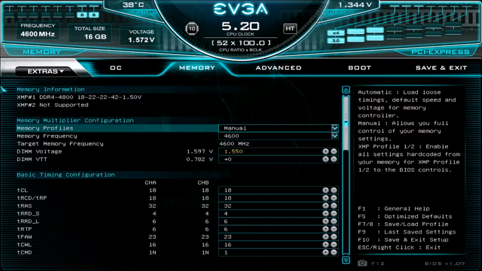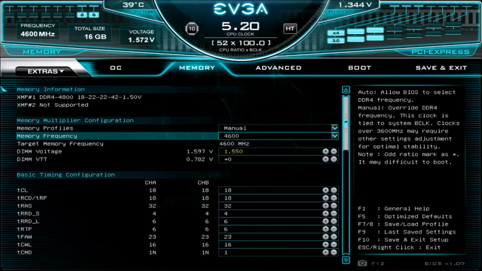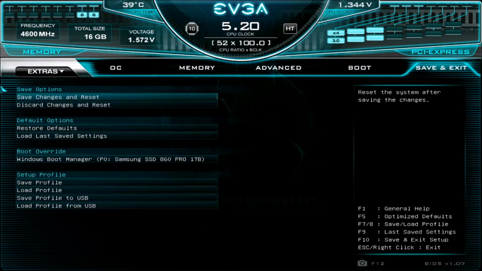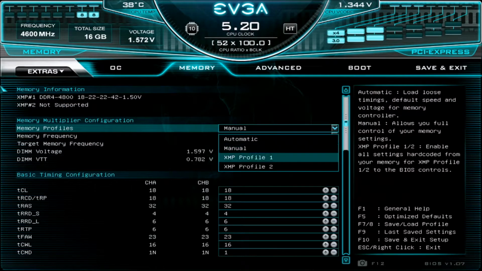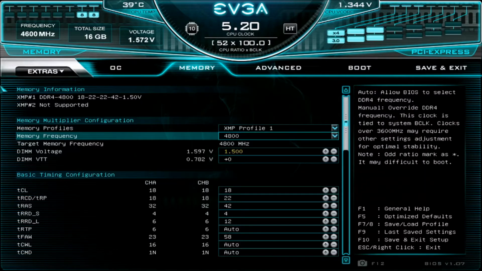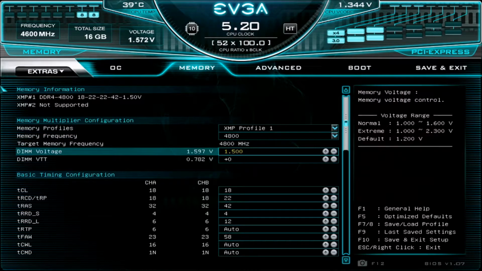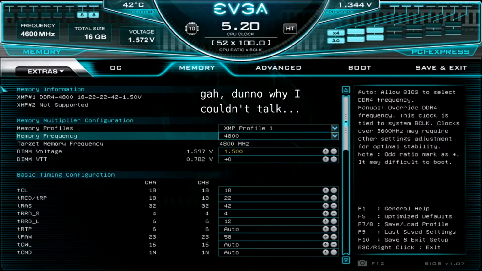So what ended up happening is that I have this memory. Let me see if I can show you what I have here. The XMP on this is supposed to be 4800 memory, and it's my Trident Z DDR4 Royal memory, and this worked perfectly fine in my Z490.